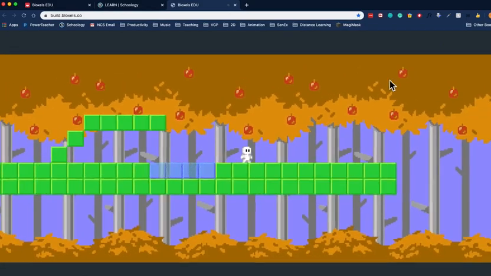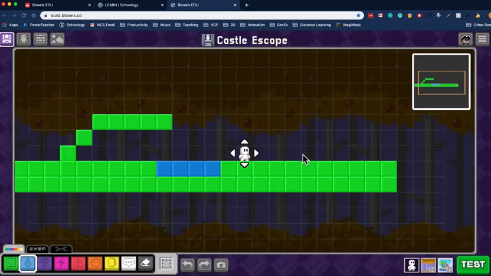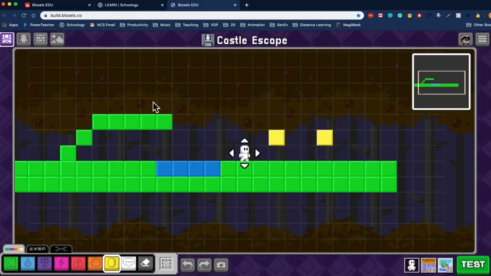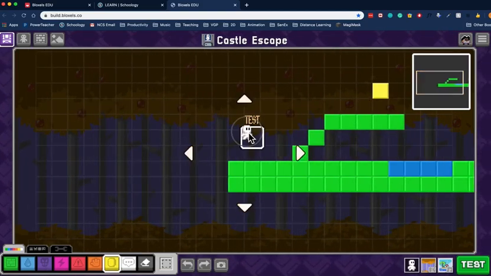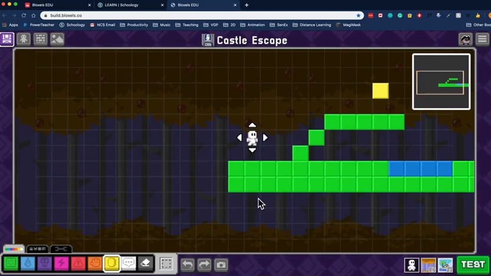I go back up here to edit, and boom, I'm back in the editor. It's a really nice platform game editor, and it's already auto-saved. I'm going to add in a couple of other little things here just to finish up. I'm going to add in a couple of little pickups. These are little gold coins here. And I'm going to move my character back over here, so he's kind of starting right over here.